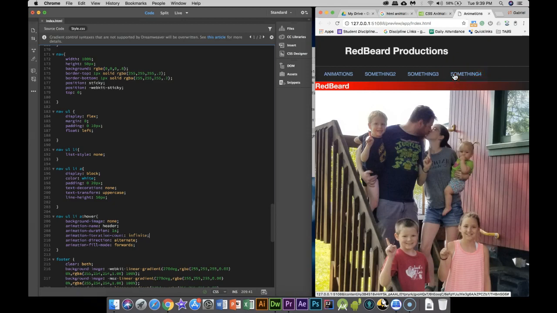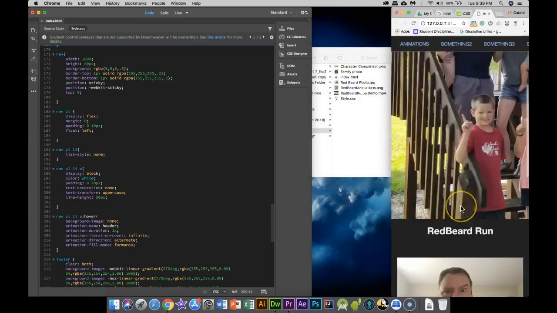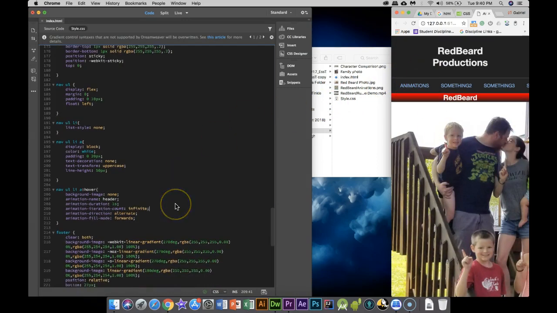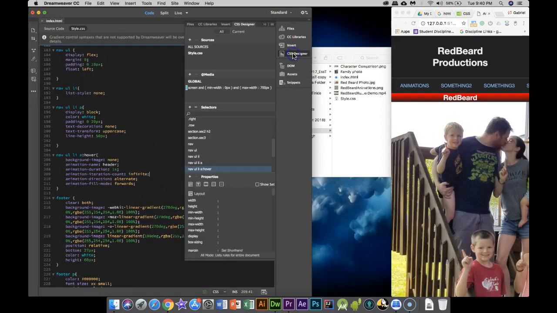Okay, so that's what you're really looking for when you're designing, when you're doing your animations, when you're doing your responsiveness. I may not want this once I have my size down. So once I shrink this down and I'm on my smaller size, this may not be a good design having my animation, so I will probably want to remove it. So I'm going to have to go to my CSS designer. I'm going to want to copy that over.